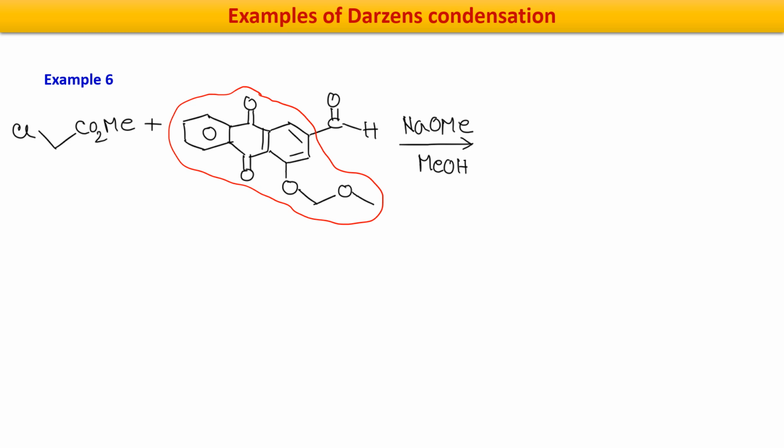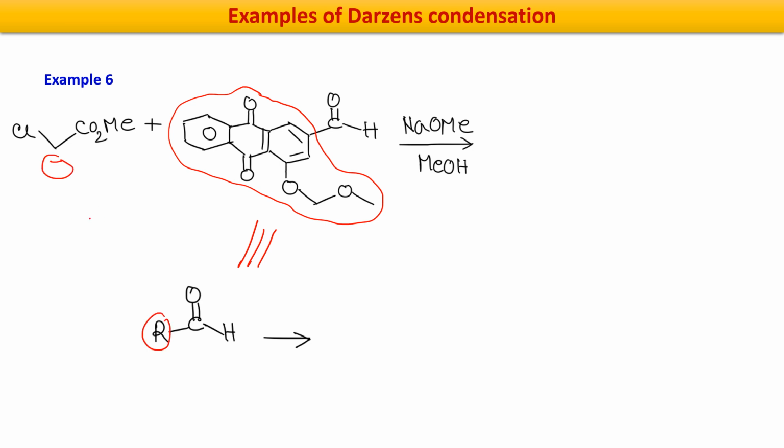But in the exam, so many name reactions you have to keep in mind, and among all these you have to recognize the correct name reaction. That is the most challenging part. So here we have to understand that this falls under Darzens condensation. When we see this type of large structure, don't be confused. Just carefully watch which part we should focus on and which part is not important. So this part you can simply write as R group, right? So if we change to R, this whole part I have converted to R, right?